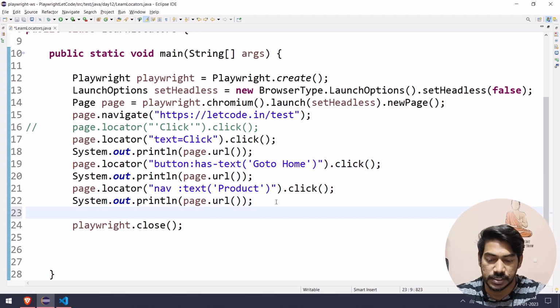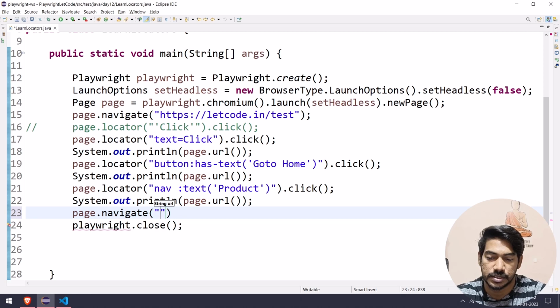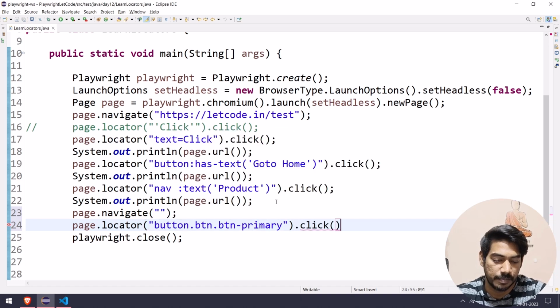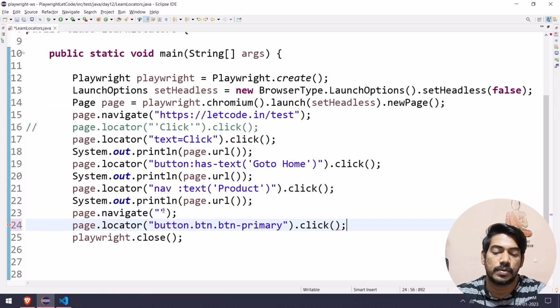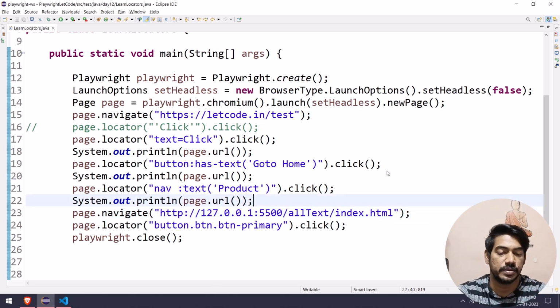Before that, let me navigate to the page. So page dot navigate, and if I say page dot locator and dot click, what will happen in this case? Even though there is one visible and one hidden button, it will still throw the strict mode violation error. Okay, so let's go and confirm that.